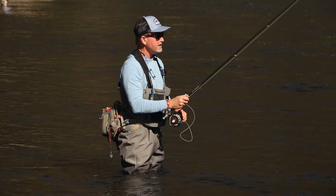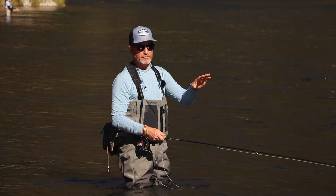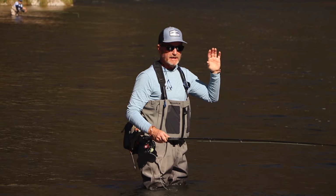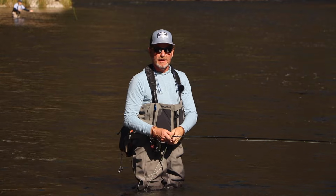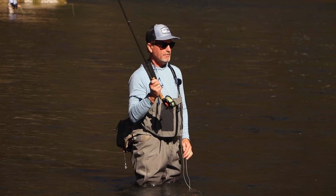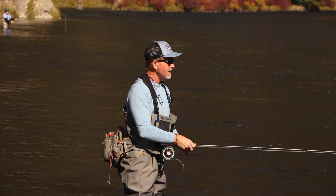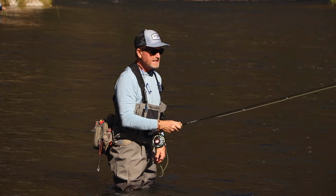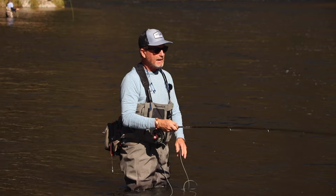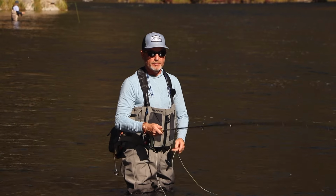Because a lot of times with a vertical, and by the way, the vertical jig is not just for pools like this. I do it up above here. There's a big boulder field, and below here, I do a ton of vertical jig with crayfish in particular. Whenever there's broken pocket water, we're gonna go downstream and I'm gonna do it down there too. But it's not just for soft water, but it tends to be a lot more effective in colder water than a jerk strip will be.